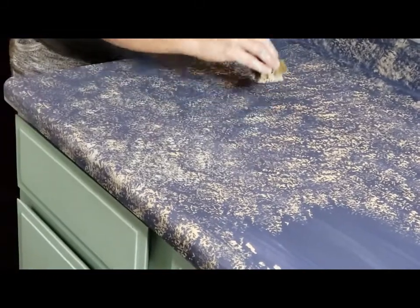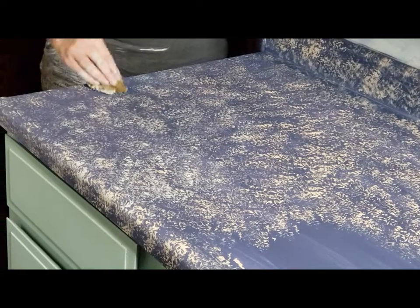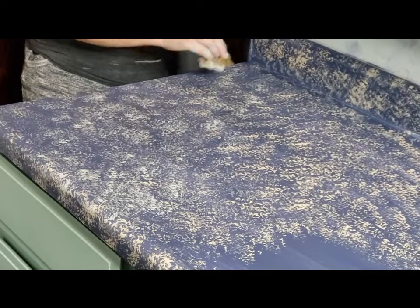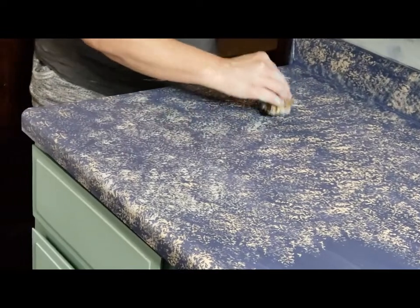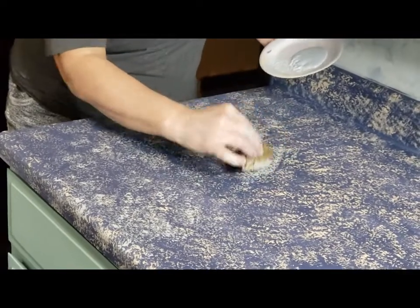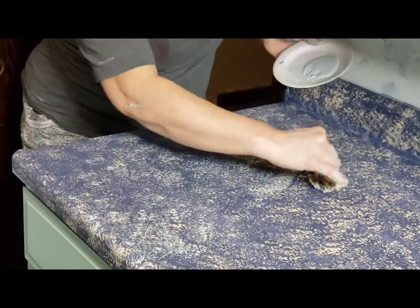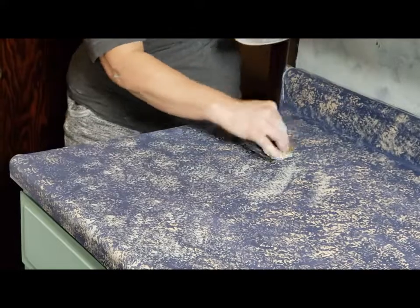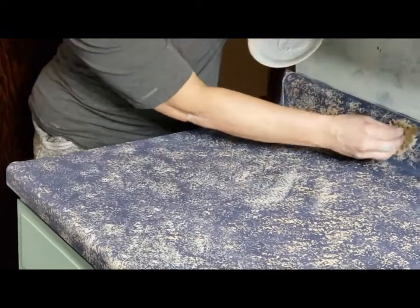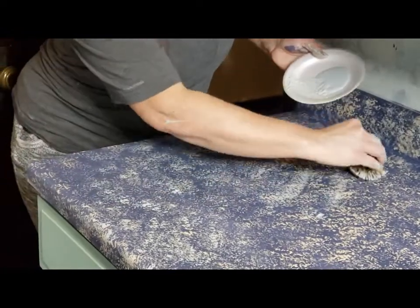And I'm just going to pounce with this color wherever you feel like it. You can't mess it up. And there will be no two the same. And then sometimes I noticed in granite, it's those like pieces like that, or the way the stone's cut, it's like closer together in some spots. And then at home, I even added a little glitter in ours because they have a little sparkle to them.